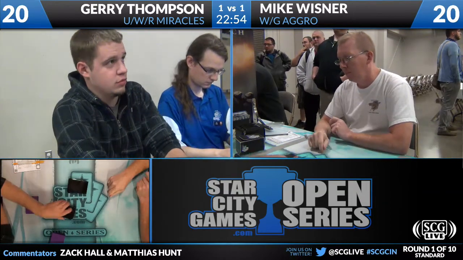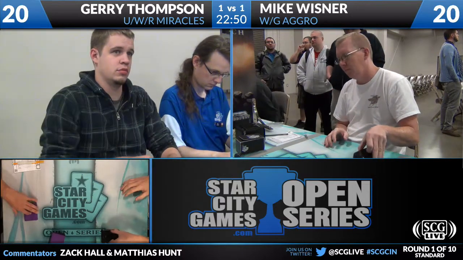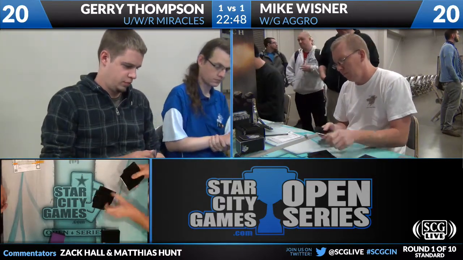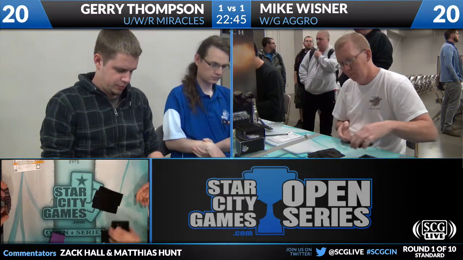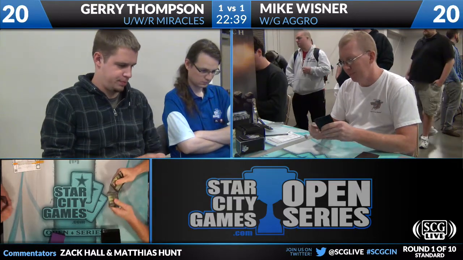I'm still not convinced. Abzan Pilgrim, to me, is a card that Mike doesn't really want to see in this matchup. Yeah, I was actually thinking about that during sideboarding. I was thinking, can Mike actually afford to side any of his mana creatures out? And I think the answer is no, just because of his low land count. But I bet he wishes he could, for sure.